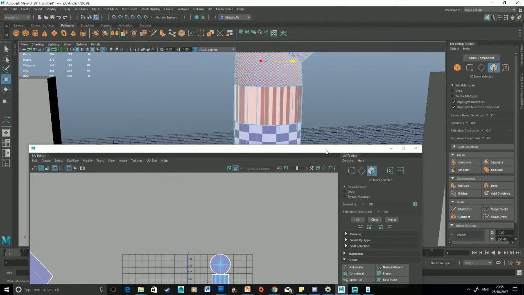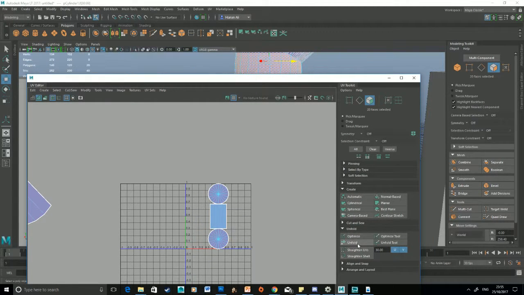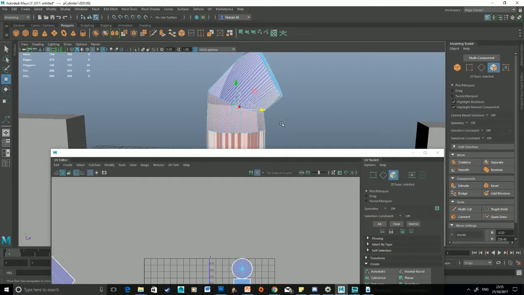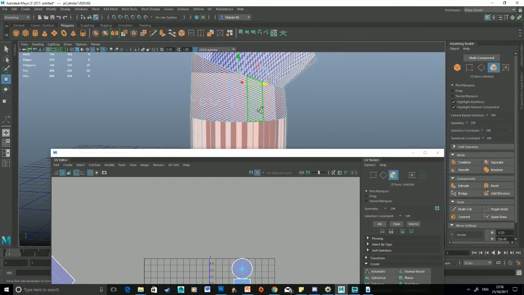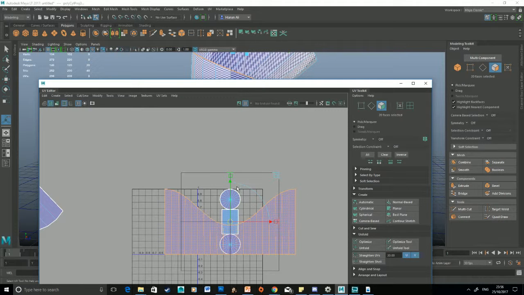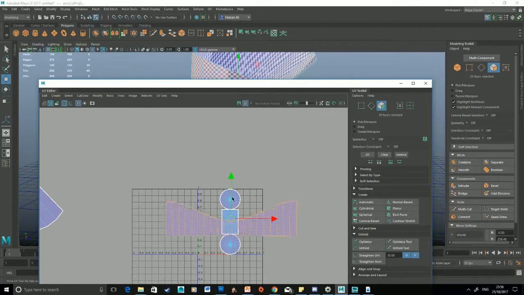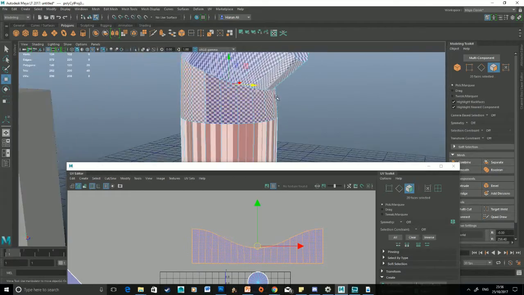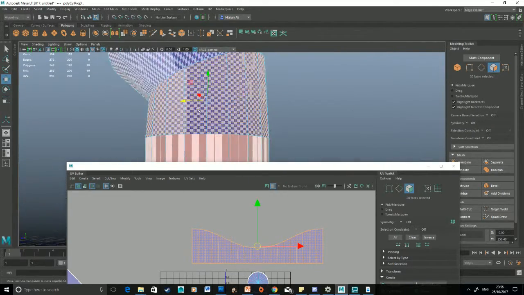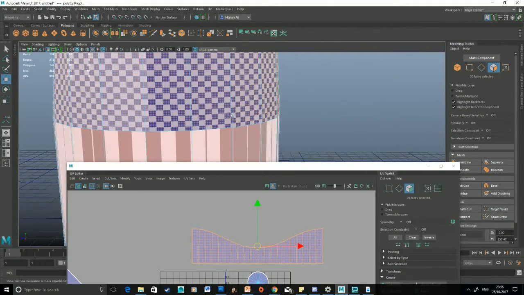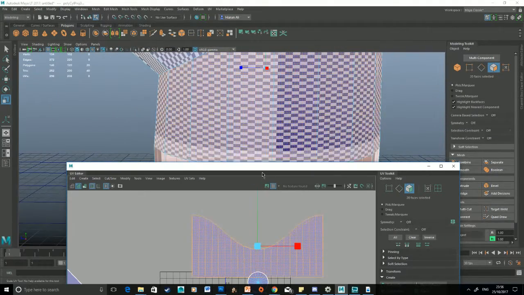Another set of tools that we have to use is the unfold slash optimizing tools. So for instance, you can see I have this pipe right now, has a slight bend to it. So for example, if I go and click on these particular faces here and unwrap it, you can see that this particular UV shell is slightly wavy, but as we can see in the perspective view, doesn't really have any sort of distortion whatsoever. All the squares are in line and pretty much relatively decent.